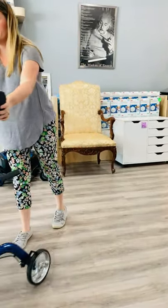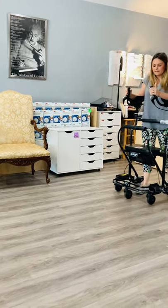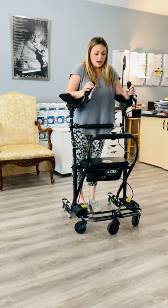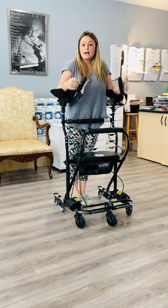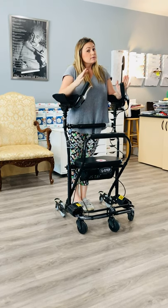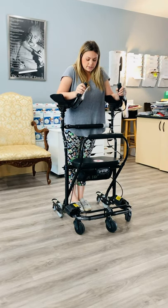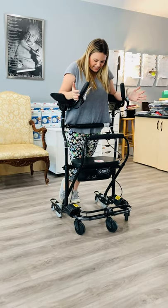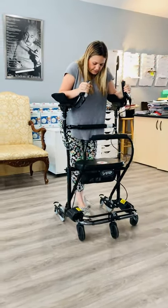For our neuro patients that just have a little bit higher need, this is our U-Step — and this is the new it-thing. This walker is very impressive. It has a zero-point turn. The brake system actually works the opposite of most systems — where a normal walker you squeeze to get a brake, this one is absolutely always locked unless you're squeezing it. So for Parkinson's patients or post-CVA patients, that is an extremely big safety benefit. I can push my weight as hard as I want that way — I'm not going far because it's locked. Squeeze this, and you have easy motion.